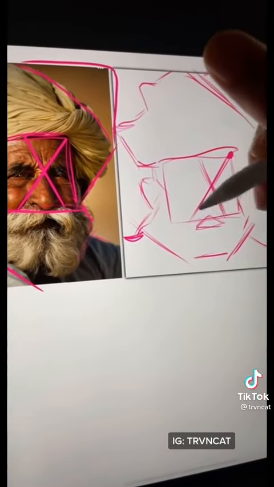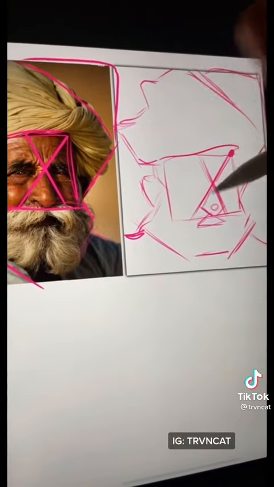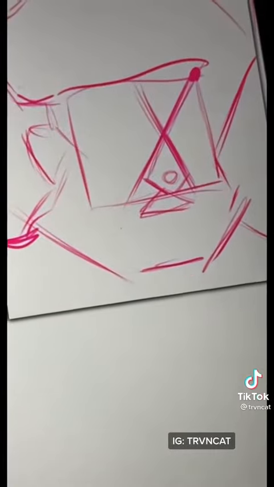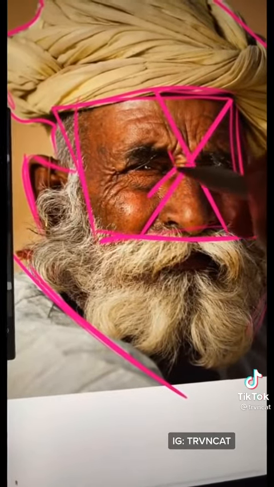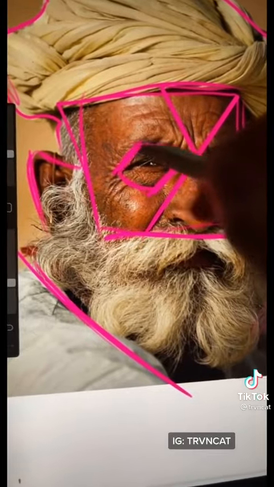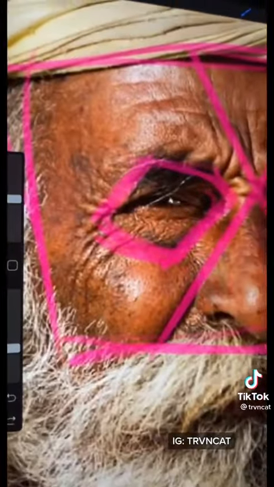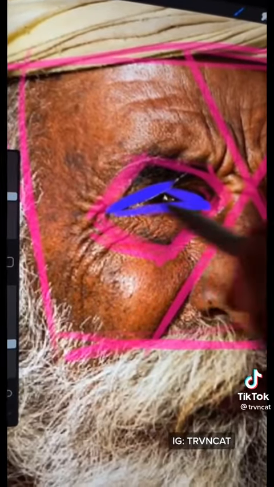Remember how I said to use shapes? Yeah, this is a great example of where I would need to use some shapes. Right here. Here's the nose. For the eyes, I love to create the entire shape of the shadow. So this is what I see. And we can kind of maybe turn this into that kind of shape. So now within those shapes, we're going to create more shapes, okay?